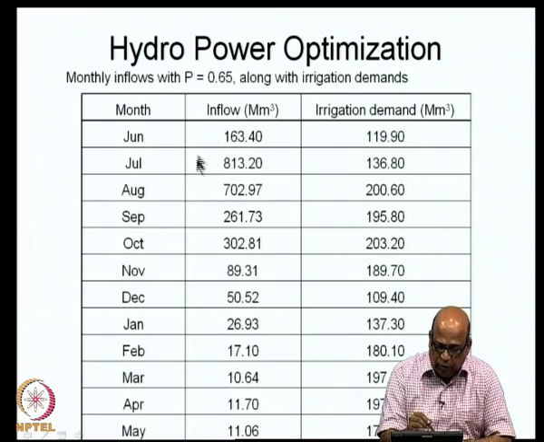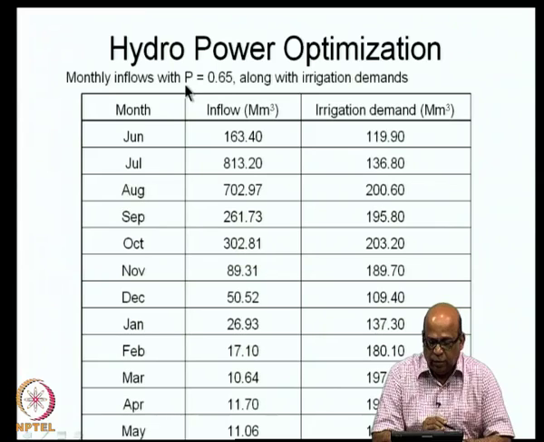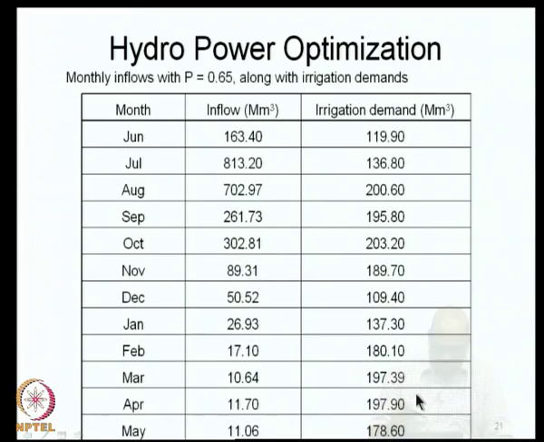So, you get one sequence associated with a specified value of P, and these are the demand values which are specified, they are independent of the reliability, remember. These are the irrigation demand values, known. Alright. So, when we solve this, you get a certain maximum hydropower that is generated.